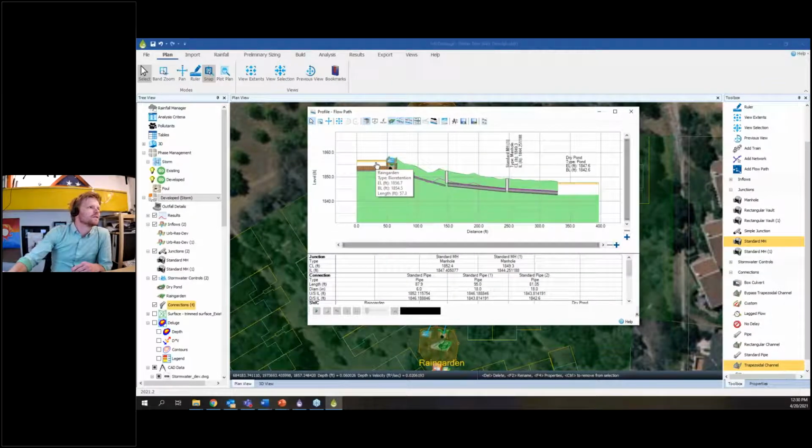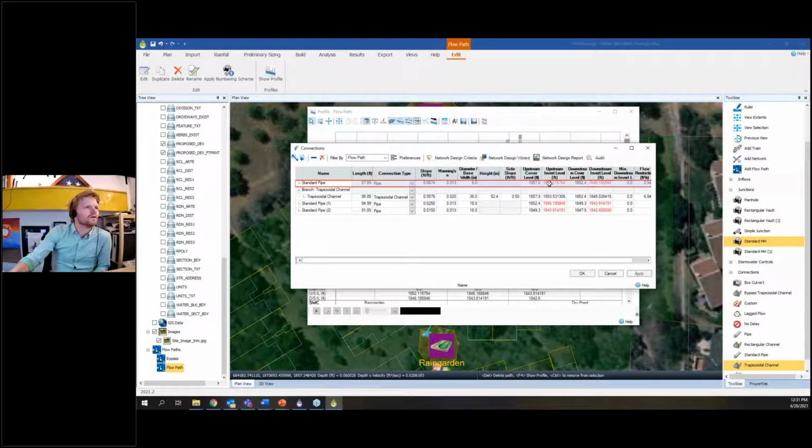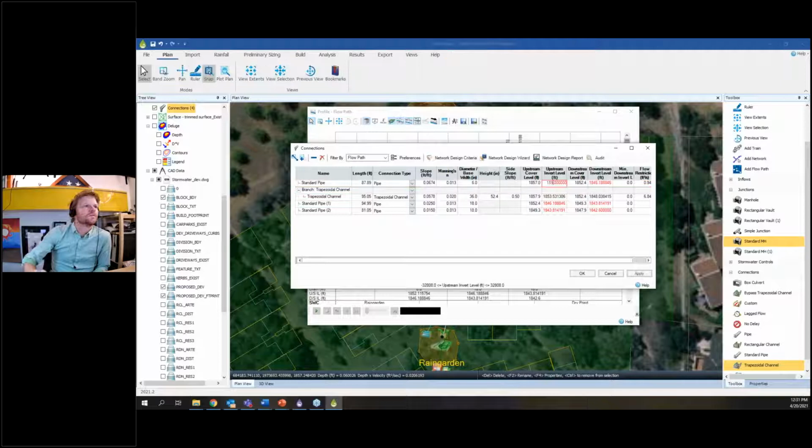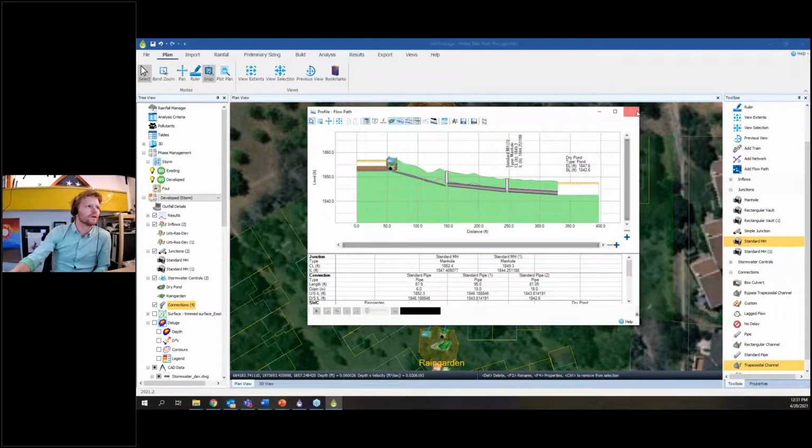And same thing with my bioretention cell up here. My base level is 1854.5, but I know I have 2.2 feet of depth to my underdrain, and I want my pipe leading out here that's going to be connected to it, so I need to set it at 1852.3. I'm going to hit OK there.